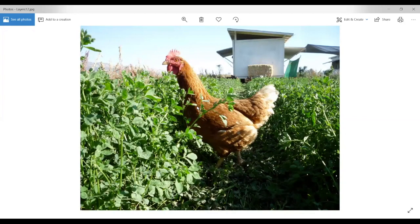Just a happy hen out in the pasture. And you can see there's bales of straw sitting on the nose of that trailer waiting to go inside. You can see the shade cloth stretched between the houses to create additional space. The hens like taller pasture for feeling hidden, but they also tend to make nests and lay eggs if the pasture's smaller. So, trade-offs.